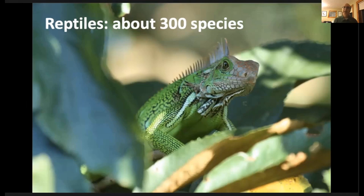This is one of the most common reptiles you'll see in Costa Rica. This is the green iguana. This is a leaf-eating species that you find up in trees. This is a photograph of a very curious young green iguana. They often bask up on limbs of trees high in the canopy along the edge of rivers and streams. If a predator comes to try to get them, they simply fall down into that stream and swim off to the bank well below the predator and into safety. So they hang on the edge of rivers, which means that you can get some really nice photographs.